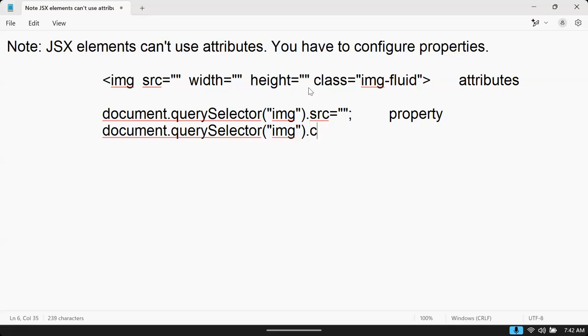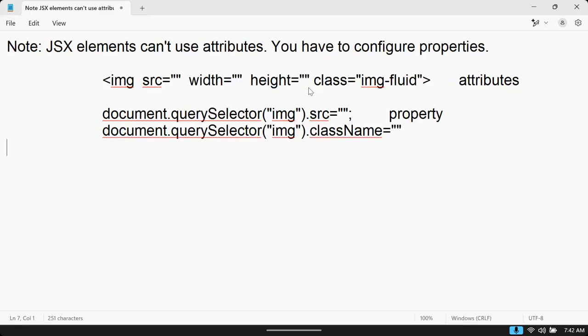You cannot use the word class, because in JavaScript there is already a class keyword. Then the property name is not class. The property name is className. You learned this, right? I hope you people learned this.